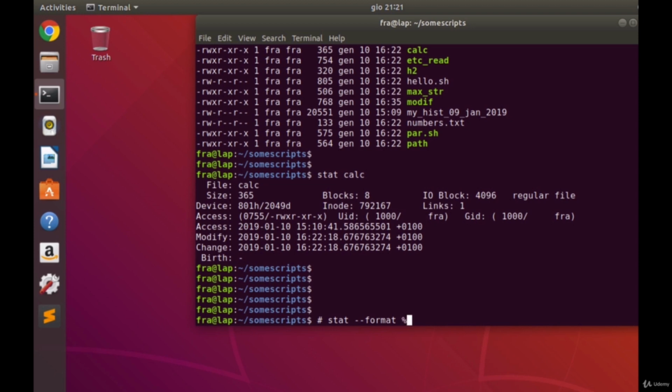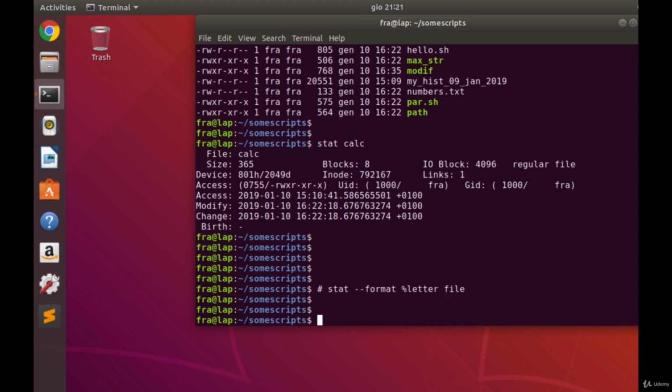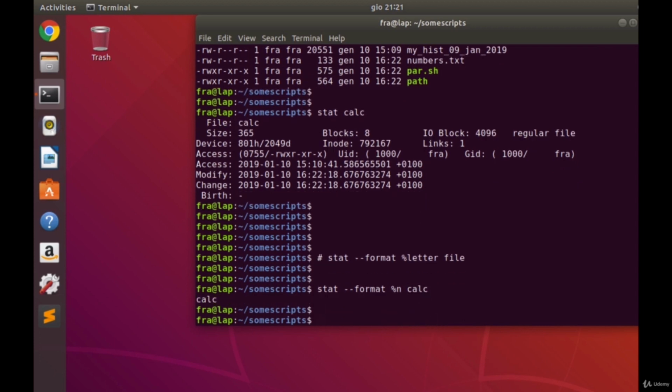You go something like the % and some letter that represents the specification that you want, and then of course the name of the file. So for example, let's start with something very simple so you get the idea. Let's say that I want the name of the file. I would go stat format and then %n as in name, and then the name of the file, of course, calc. And as you can see, I get my name.